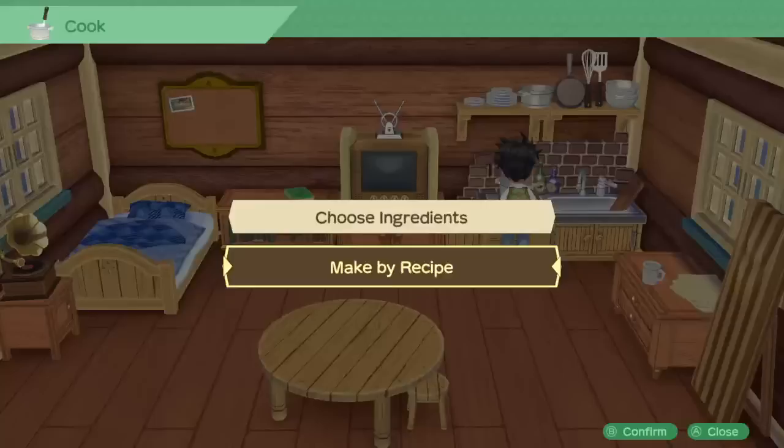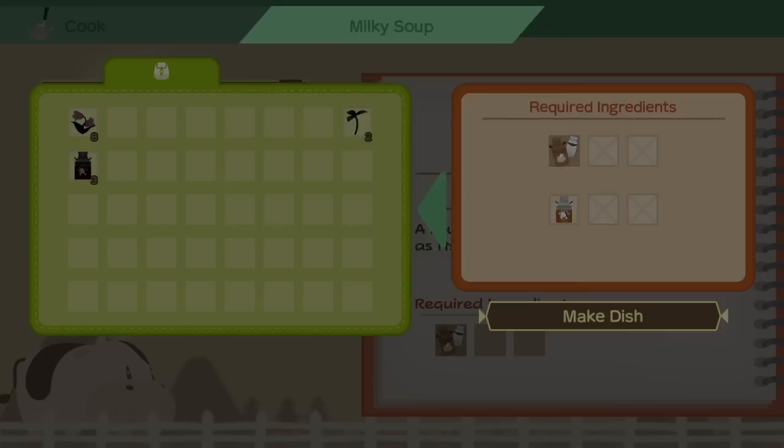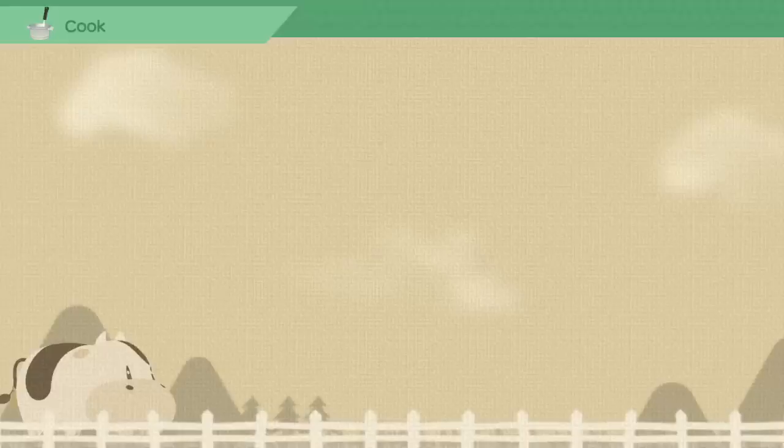Actually, I'm gonna do one last thing before I go to bed. What do I need for milky soup? Just milk, apparently. Okay, that's not soup. I'll give that to Gordy later, but that is not soup, game. That is just warm milk. Is warm milk a soup?